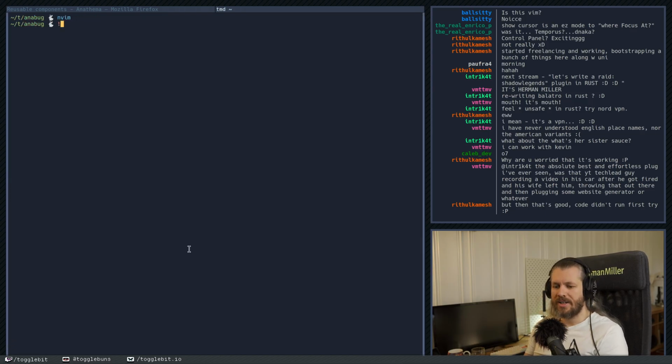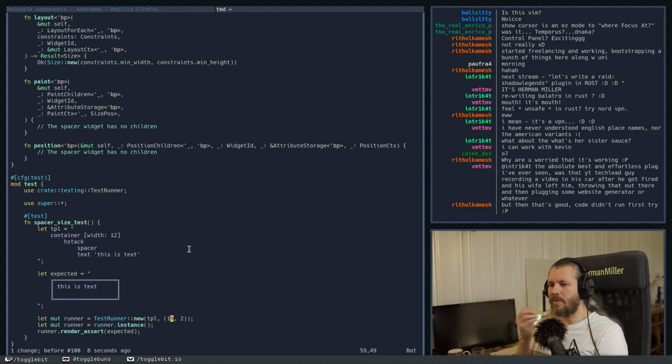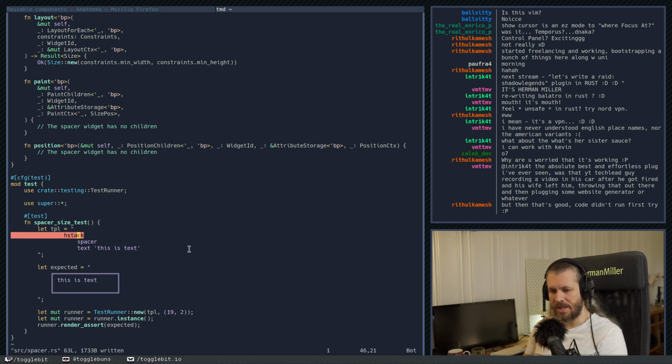Okay. All right. Well, at least we know what it is. Then we don't need to add... Well, there's no harm in having the test in there. This is fine. But let's get rid of the container with there. Let's just have a spacer test in here instead. And let's just clean this up a little.